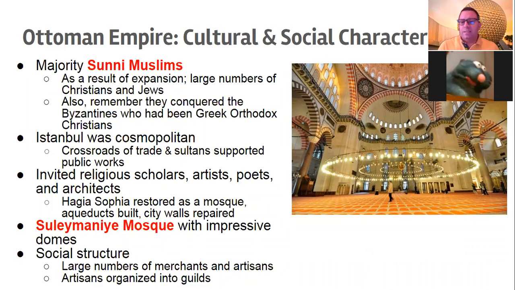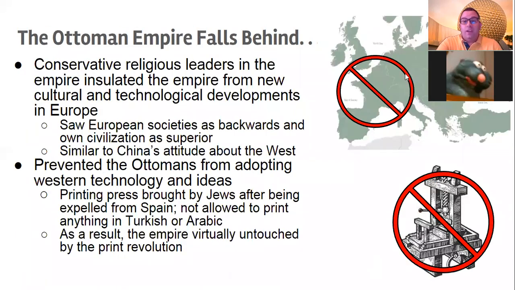They build a large mosque there called the Hagia Sophia, which you can see pictured here on the right. It's a beautiful architectural building. It sort of stands at the center of the city, and at the time was a symbol of the city's wealth. So within Constantinople, things are very different from the rest of the empire. You've got a lot of merchants, a lot of artisans. However, in other parts of the empire, that is not the case.